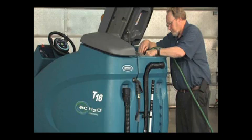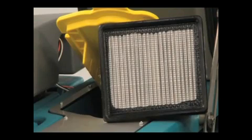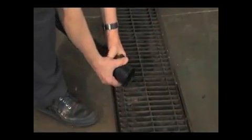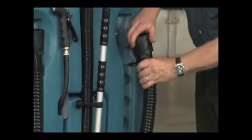Flammable materials can cause an explosion or fire — do not use flammable materials in the tanks. Check the vacuum fan inlet filter daily. Clean the inlet filter with a damp cloth or hose when it is dirty. Allow the filter to dry completely before reinstalling it. If your machine is equipped with the ES option, also clean the ES filter. If your machine is equipped with the ES option and it has been used, you will also need to clean the solution tank. The solution tank drain hose manages solution flow rate with the same type of drain cuff as the one used on the recovery tank hose. Clean the solution tank with water. Once the machine is clean, close the drain cuffs and hook the hoses onto the machine.